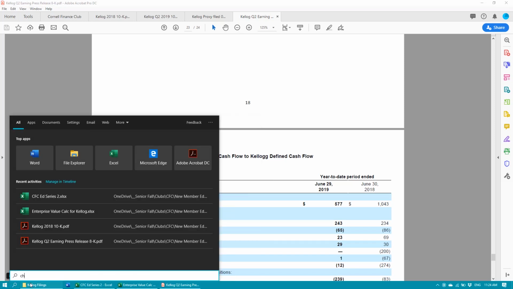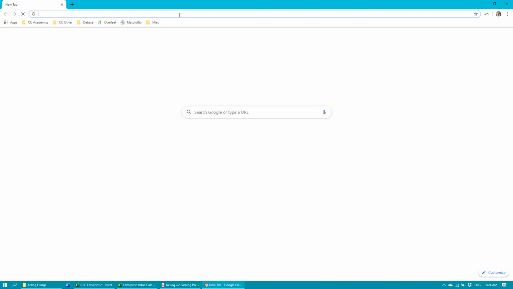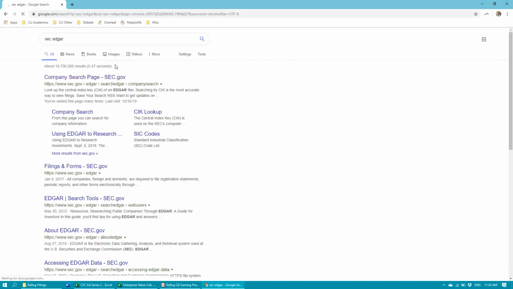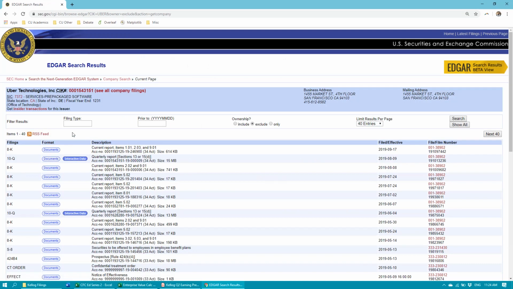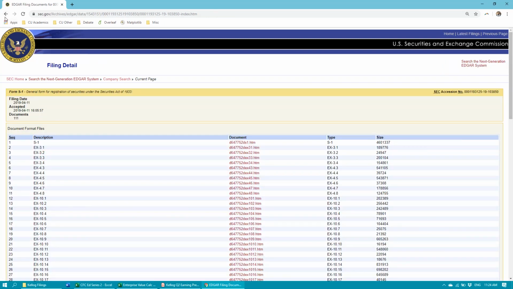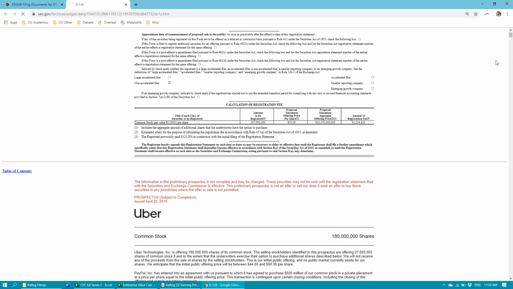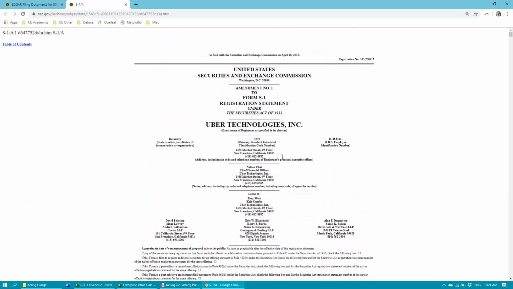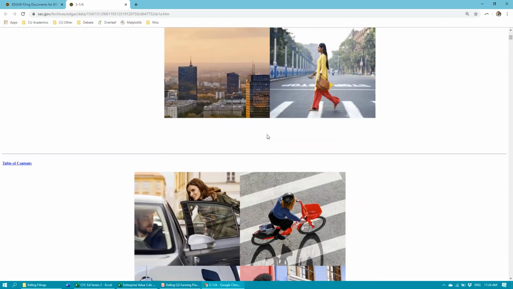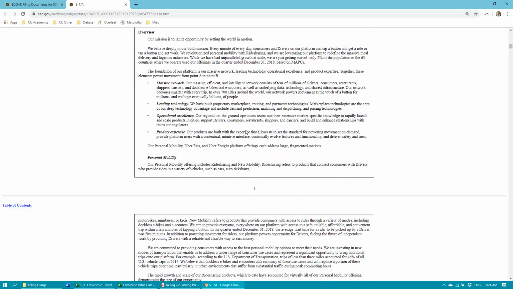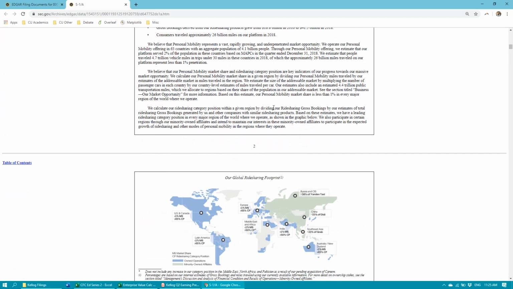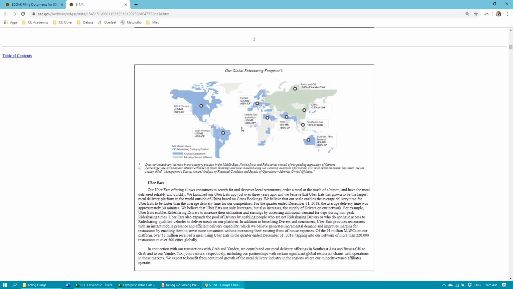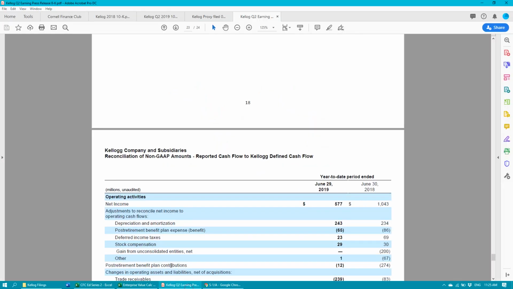And one final thing, just to show you all an S1. So if you go to SEC Edgar, which is where you get your company documents from, we type in Uber, and then you look at their S1 or the S1A. Actually, the S1A is the amended version of the S1. As you can see, it's a very long document, and it's basically used to pitch Uber to potential investors to fetch a high IPO price. There's a lot of marketing fluff, and then a lot of written prospectus describing how Uber works. And then somewhere below here are significant financial statements from the last few years of operations, because again, this is a private company up until IPO, so they have to disclose what's going on in order to IPO in the first place. So that's it for the financial statements.